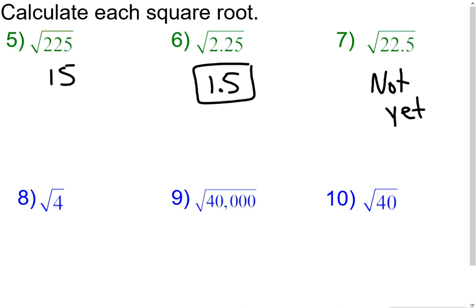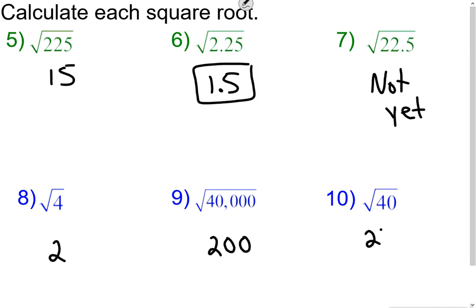Then I have my next one, well, the square root of 4. What times what is 4? It's 2. Now I have the square root of 40,000. Well, I see that 4 in front and there's just a bunch of zeros after it, so I go, well, maybe it's some form of 2, and just put some zeros on it. You're right. Now in this case, 200, because I have to take 200 times 200 to get to 40,000, and the square root of 40,000 is 200. Now we have the square root of 40. Well, you see the 4 there, and then that extra 0, I'd go, well, must be a form of 2.